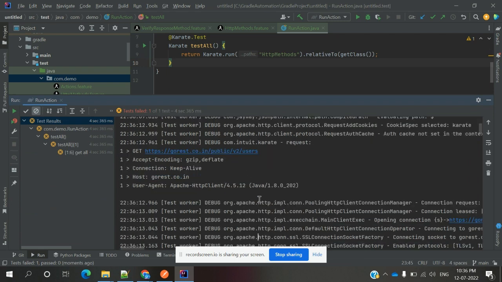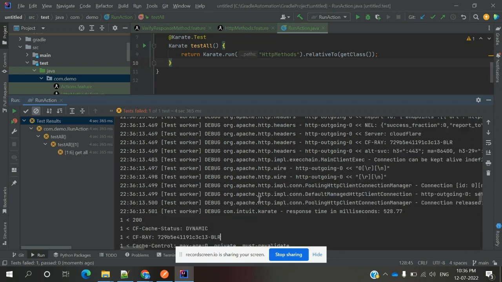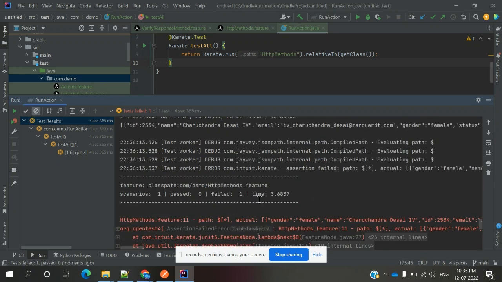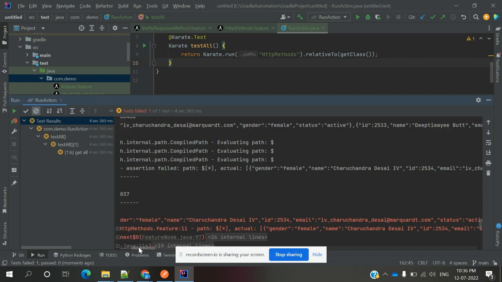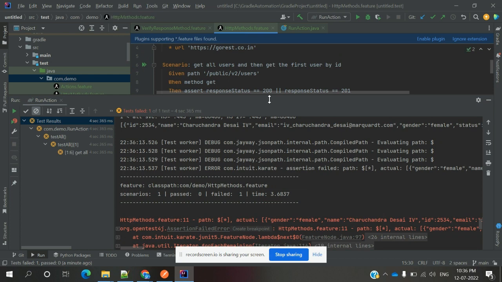Then we'll see. 200 is present. Okay, it is coming with different data. That's why it is failing.